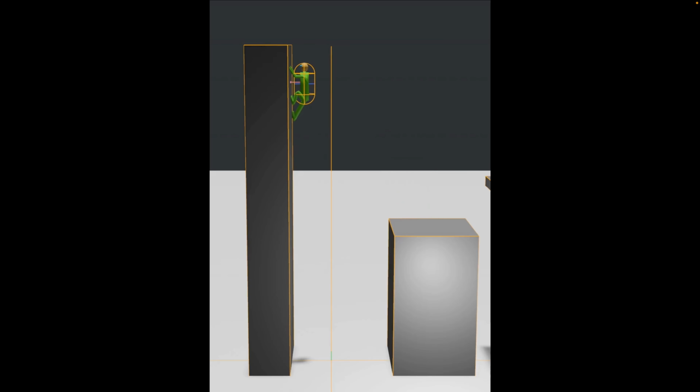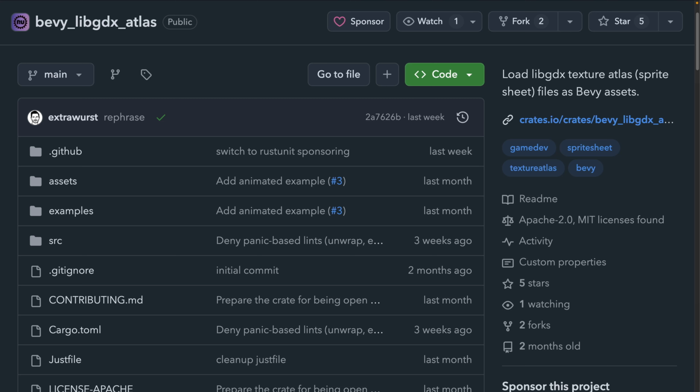And Bevy Chinua is a floating character controller, and this is a sneak peek at some unnamed functionality that looks a lot like clinging to walls in the way that you would need for wall jumps. And with the RC out, it's a bit of a shorter list of showcases this week, so we're already right into crates. This is bevy_libgdx_atlas, which lets you load libgdx sprite atlas files as Bevy assets.